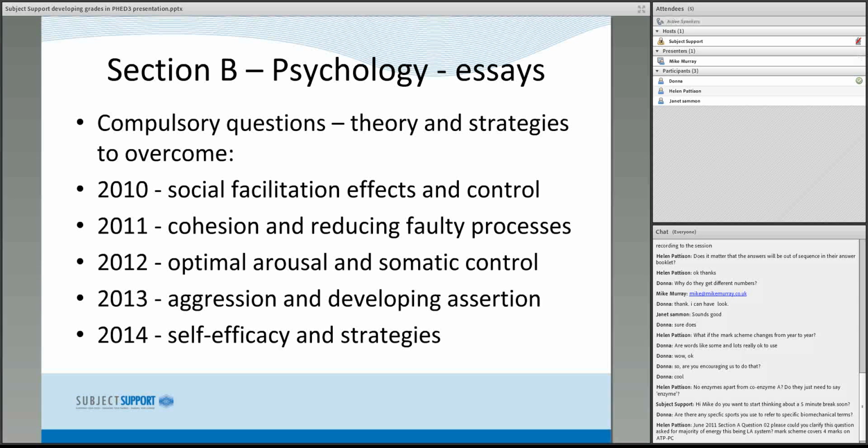Okay, so while we're here, again, a couple of documents I've put into your Dropbox. There is a Word document on self-efficacy, because I thought self-efficacy would come up in the exam, so I wrote it about a year ago and posted it on Subject Support's blog page, and it did come up in the exam. Well done, me. Sorry, it's no good for you at the moment, but that was quite good. And there's also a PowerPoint presentation on personality, because personality is a potential for 2015, methinks. So that's in the materials as well: a document on self-efficacy, and a PowerPoint on personality, Hollander's model, essentially.